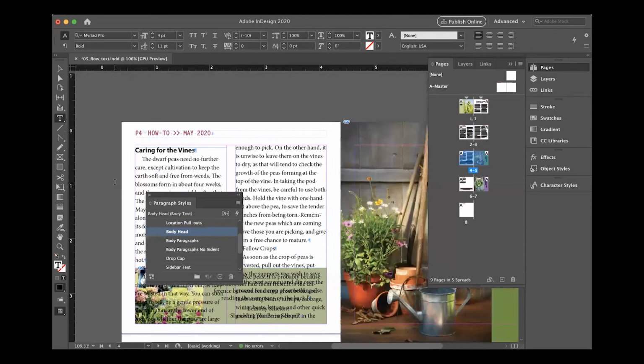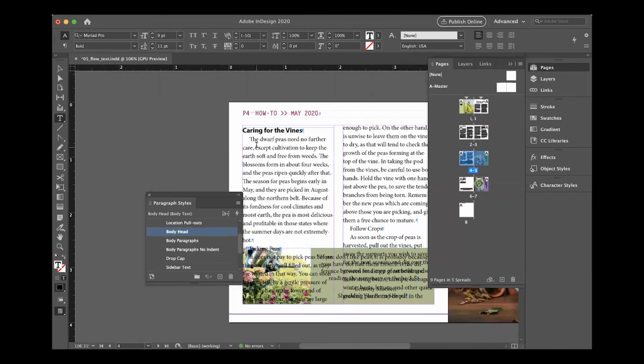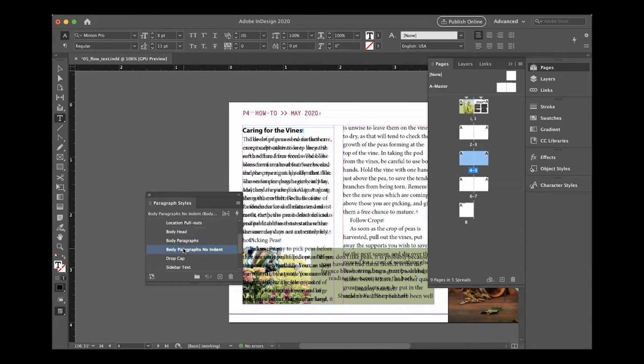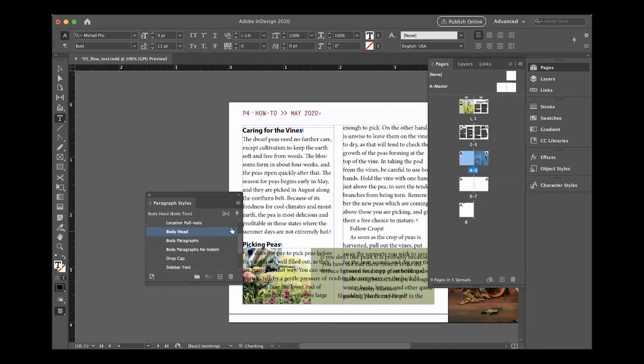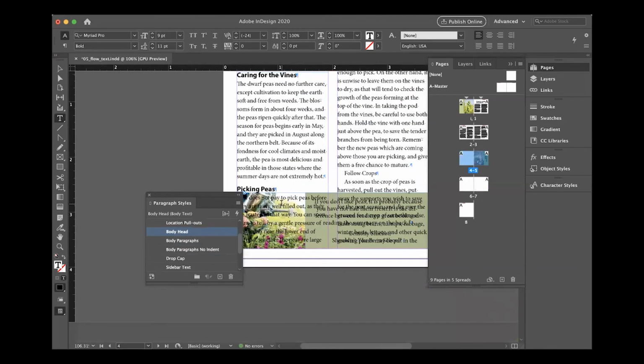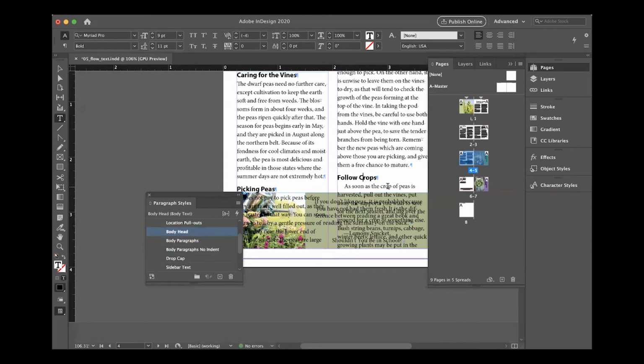Body head, no indent. Picking peas, body head, no indent. Follow crops, body head, no indent. Save your file.